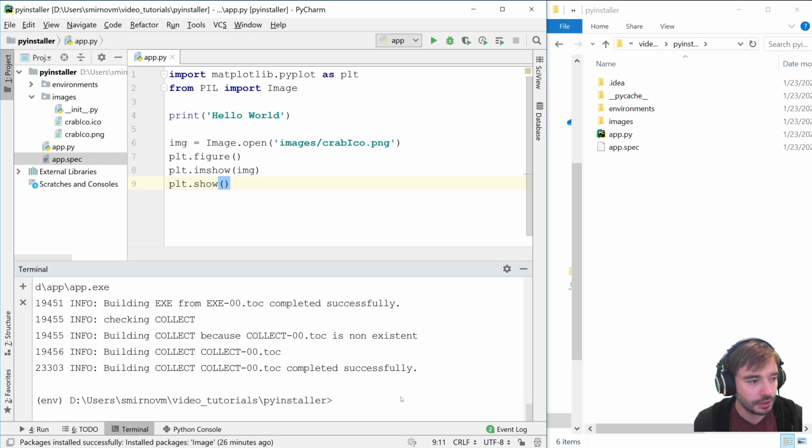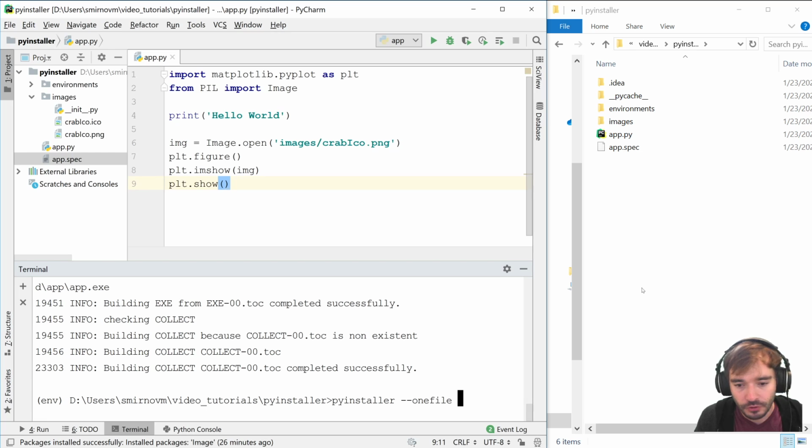And so I'm going to say PyInstaller, and I'm going to add an option here. It's going to say onefile. And onefile means that everything will be bundled into the executable file. There's not going to be all the excess DLLs and folders and all that kind of stuff.